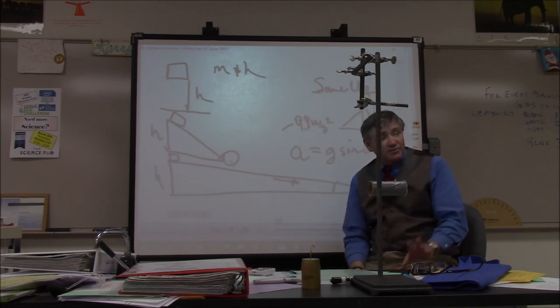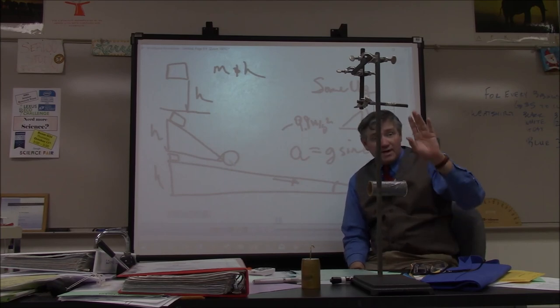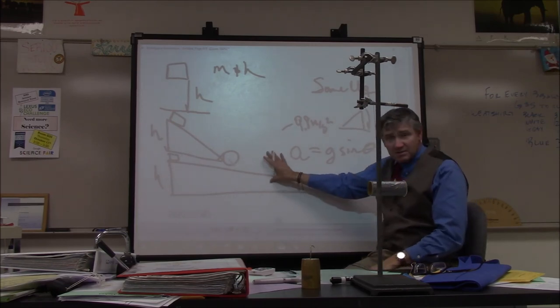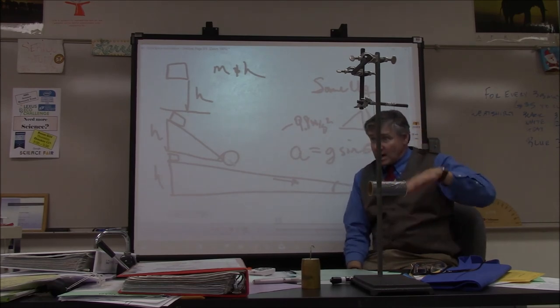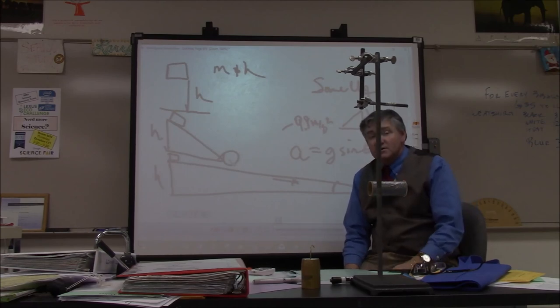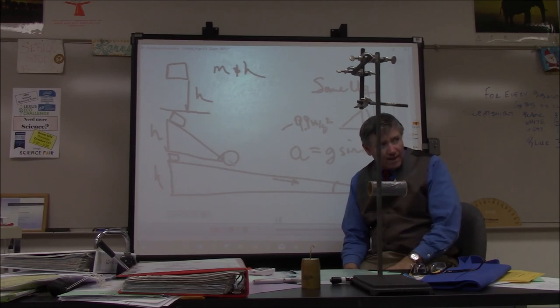Now, for the review, there's actually two parts to the review that's back there. You have a blank review that's kind of a simpler version, and that one has the ballistic pendulum problem on it. And then you have another one with the more complex problems, like the satellite, the pendulum, that type of thing. And you have the answer keys to both of those. So if you haven't picked up those answer keys, I suggest you do that. You've got your stuff back, so work through all of that.